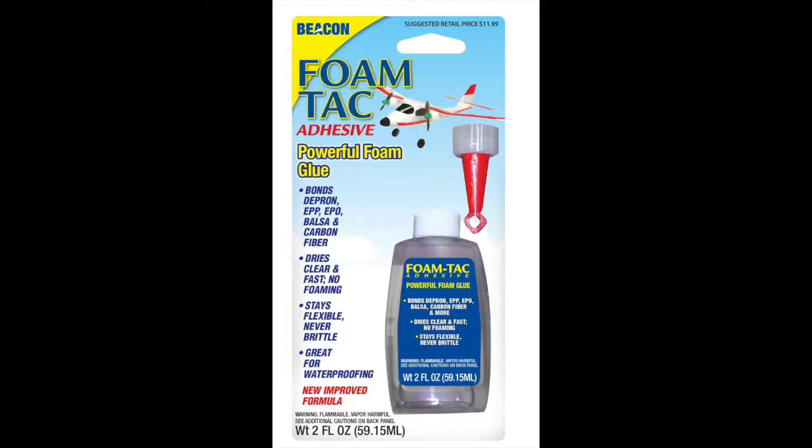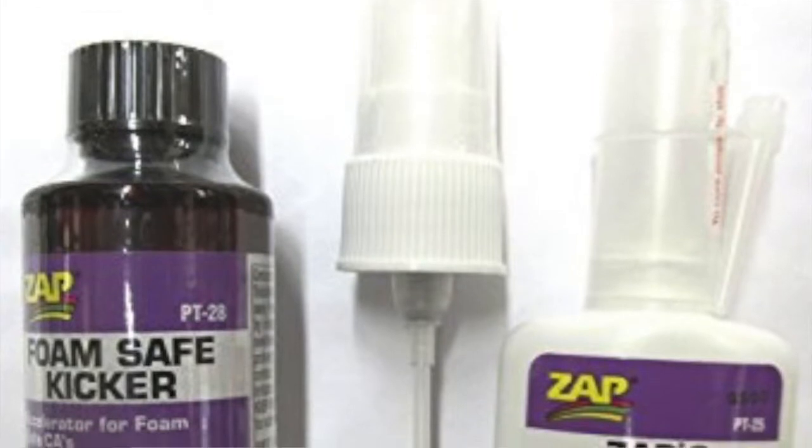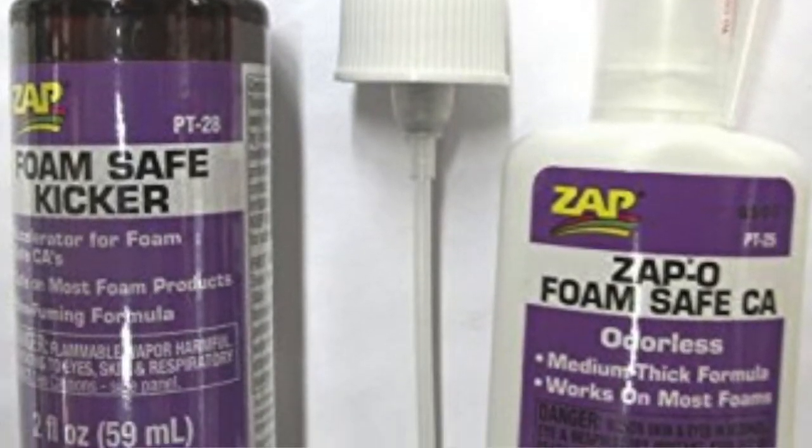There are others out there. There's one called Foam Tack, which I've not used, but I've heard good reports on. There's Gorilla glue, there's polyurethanes, there's a whole load of different glues. People like to use foam-safe cyanoacrylate, which is a super glue. There's a whole load out there, but I like to stick with this. I've used it for years. It's a bit of a favorite of mine. Okay.